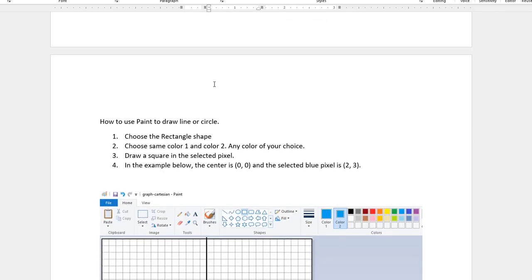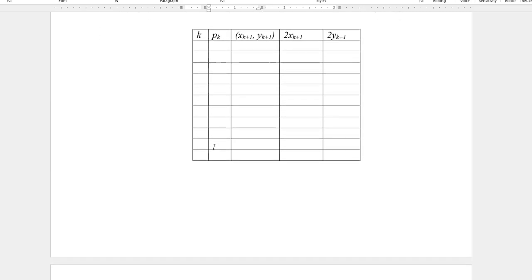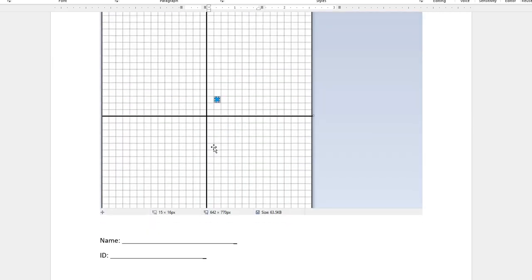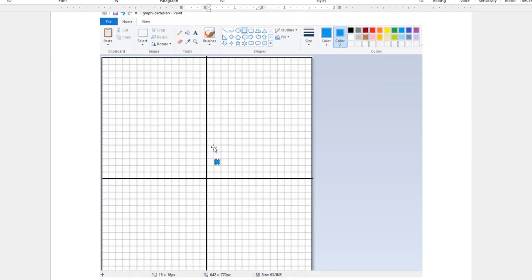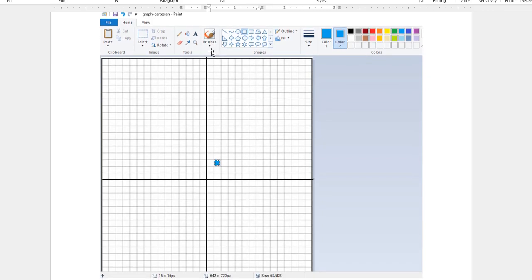Finally, when you draw these tables, I have also given you a separate image, or I will upload it if I have not. So you will use it like this. You have this graph paper, and this is your (0, 0). This point is like your (1, 1), and then (2, 1), and (3, 1), and (3, 2), and (3, 3), for example.